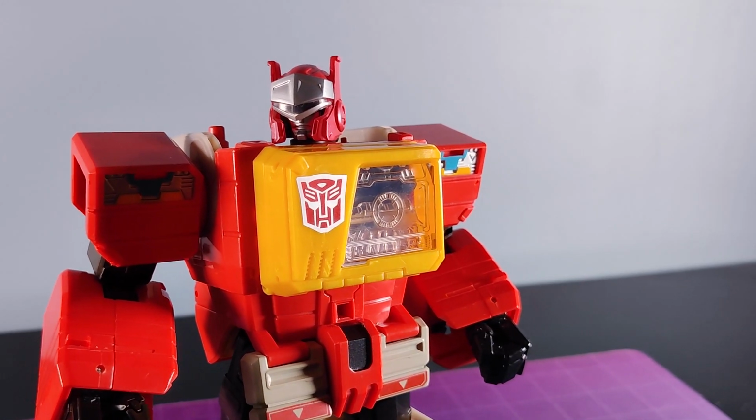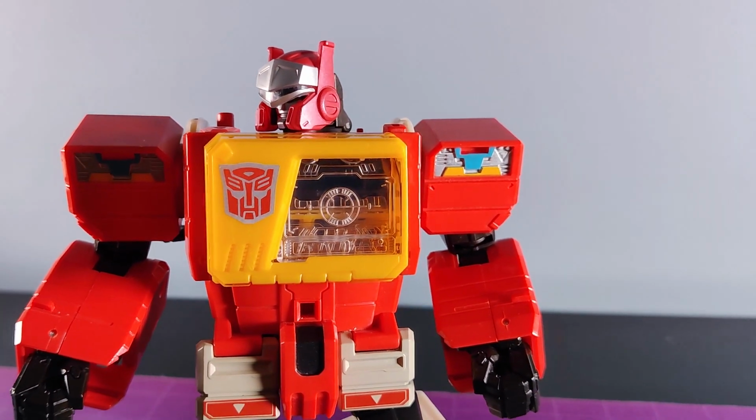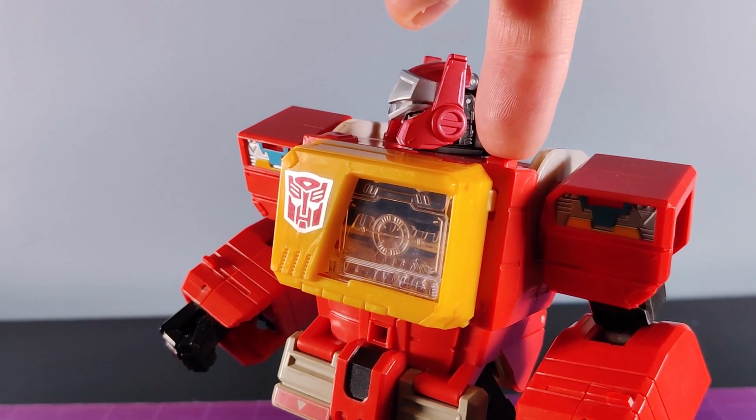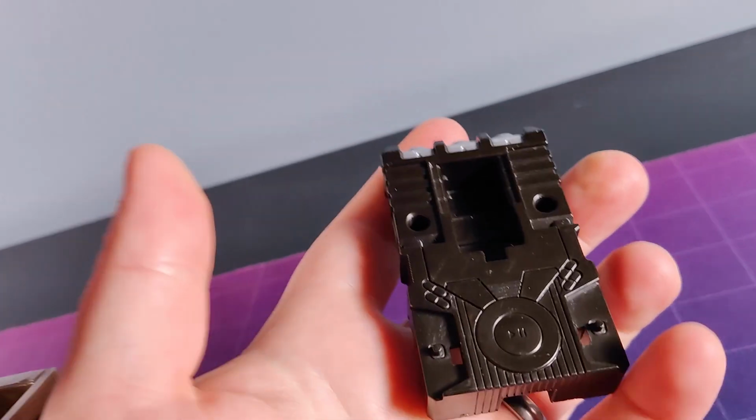The other accessory is a weird one. Usually you'd get some kind of tape-based partner for Blaster, wouldn't you? Well, this time you get this weird something or other. You know, it's meant to be a remote control for his alt mode.